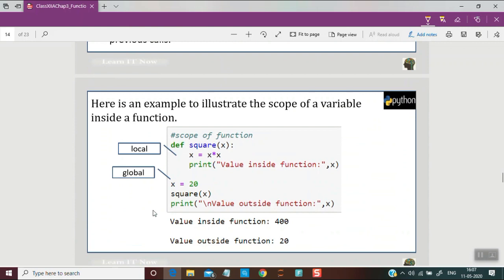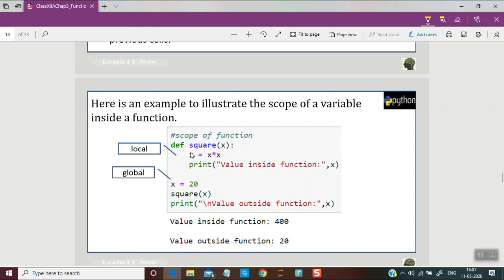So here is an example. We have a function def square which returns the square of the number. It takes x and in x only it stores the value of x square and returns. Here we have x equals 20, that is outside the function. If the variable is defined inside a block, meaning indented form, it is local in scope.